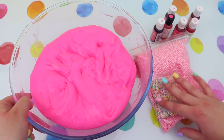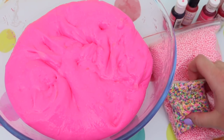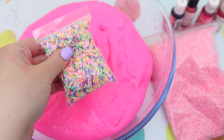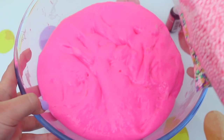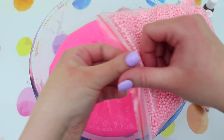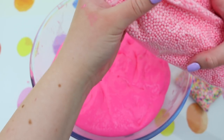Alrighty, so maybe I'll zoom you in a little bit. There we go. So I've got some really cute little colorful sprinkles here, which I thought would look really nice with the pink slime. And then I've also got some pastel pink foam beads. So let's add those first. I'll zoom you back out. There we go. You guys are really getting a full slime tutorial with no edits.